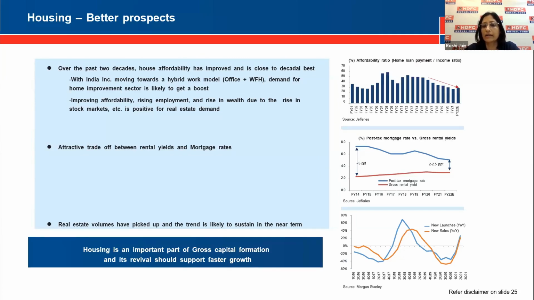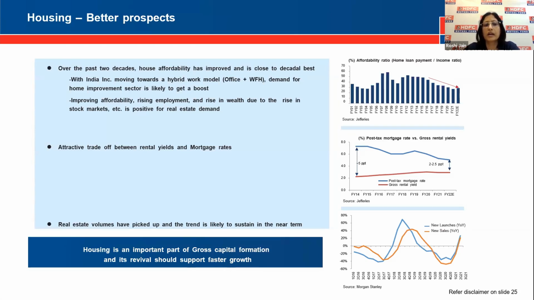Affordability is now at extremely attractive levels. So the equivalent of price earnings ratio really for stocks, if you were to do that same exercise for real estate, where prices have perhaps remained flat or just mild upticks over the last 10 years, whereas incomes have more than doubled, and therefore you would see that the affordability for real estate today is a lot better than it has been in the last 15 to 20 years.